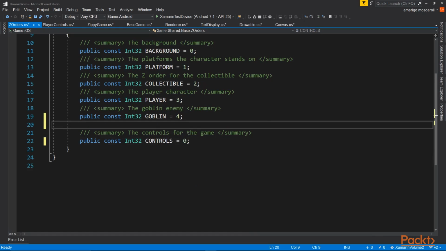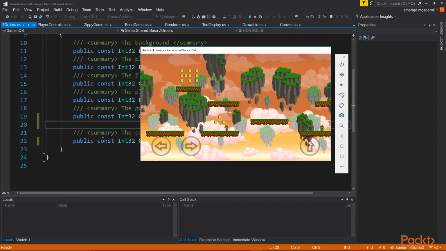Now let's test our code. And when you play, you'll be able to see that when the player moves, the buttons no longer move as well. We now have a UI camera and canvas. The canvas has a Z order defined so that we can draw our UI above the game.